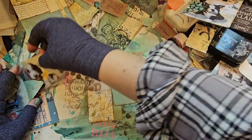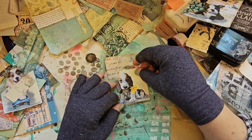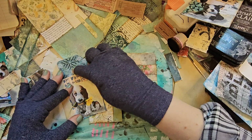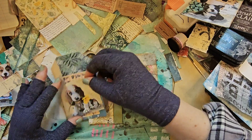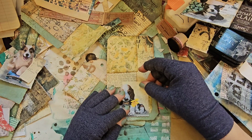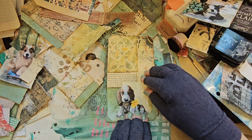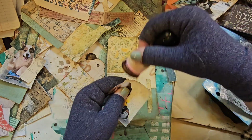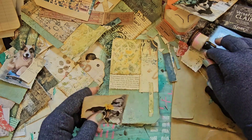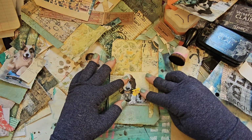Let's see. So I wouldn't mind if he covered those pink flowers. I don't love those pink flowers. Ooh, I like him on here though, because just the daisies in the daisy, but that's not something we made today. This one has the yellow on it, so that could be really cute. It's just a little big. So what I will do is, I know I'm covering up this part down here, but that's okay. We still have that part up there. And I might bring him up here.